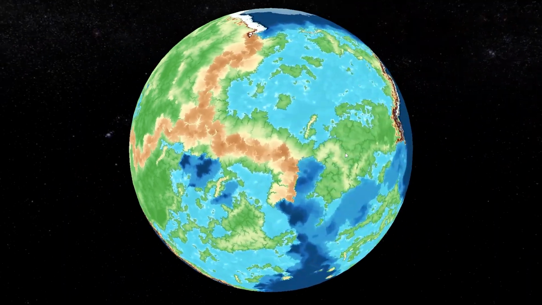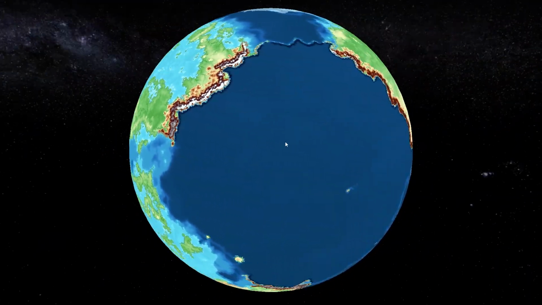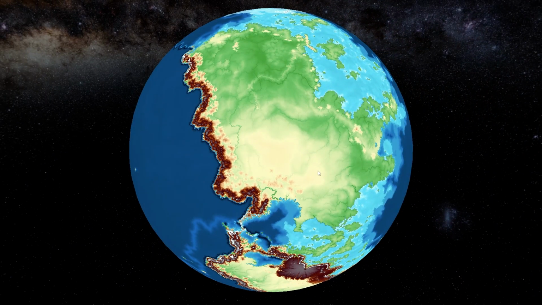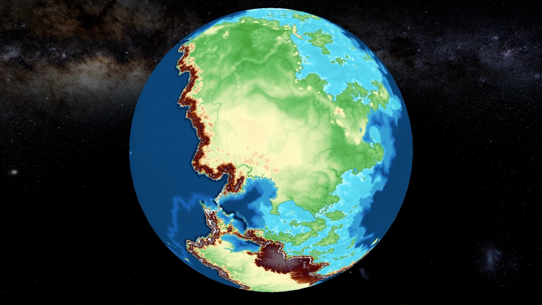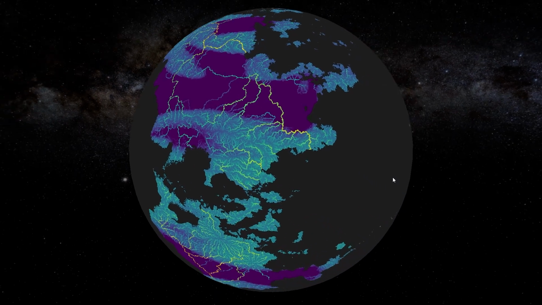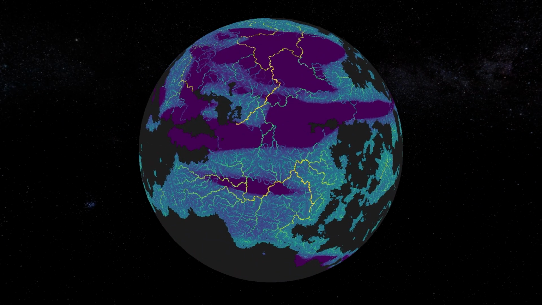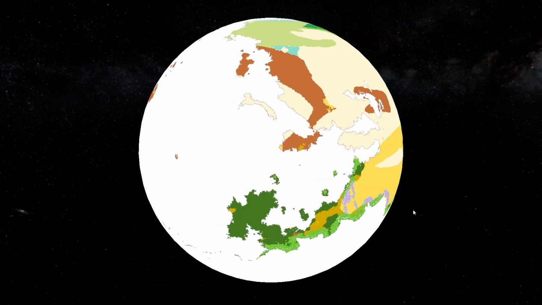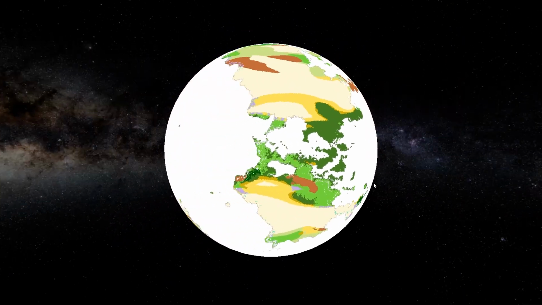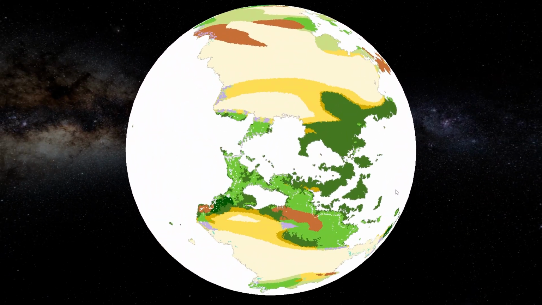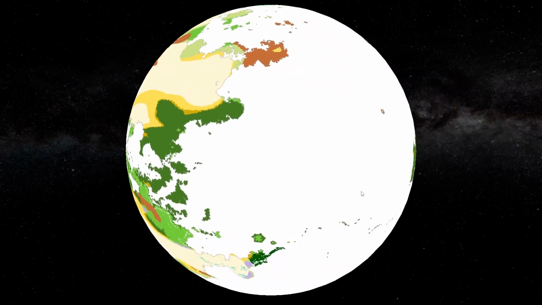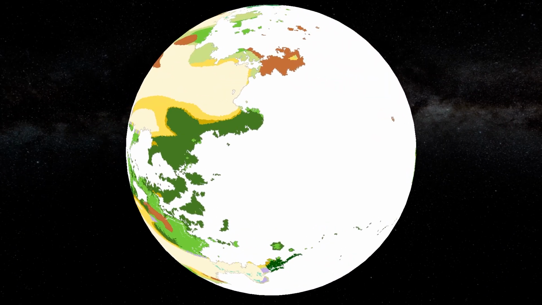terrain types. I want to show you some other things that this terrain generator does. So let me open up a menu here. So we have things like water flows, so you can see the rivers and humidity. We have biomes. Now I'm gonna change some of these biomes because I don't find some of them suitable for my game, so I will repaint the biome map.